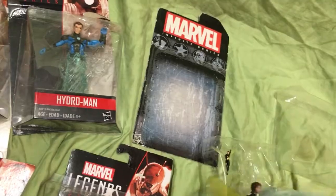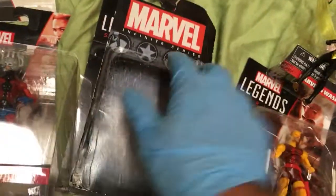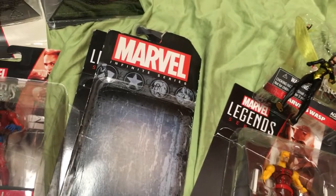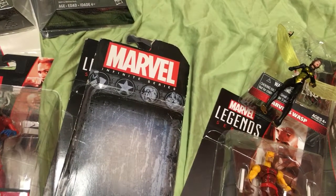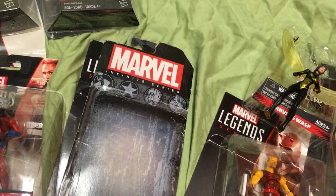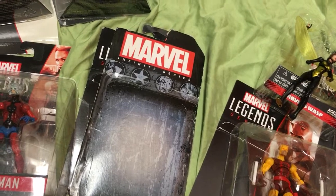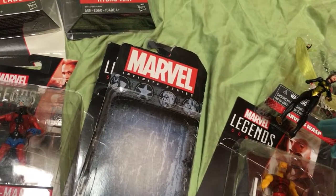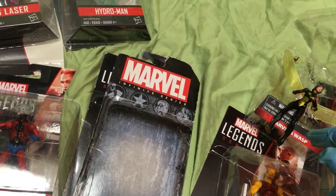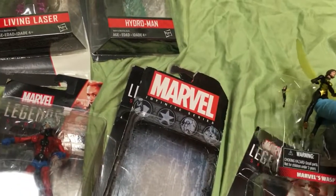This one is still in packaging that says Infinite series. I think this line started in like 2008 — it was a very long-lasting, extensive line and I think they killed it off last year. The last packs I saw, they did two two-packs for Spider-Man Homecoming and one two-pack for Thor 3. They didn't do anything for Black Panther or Avengers 3.